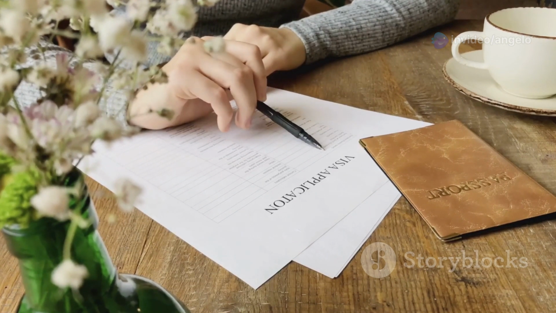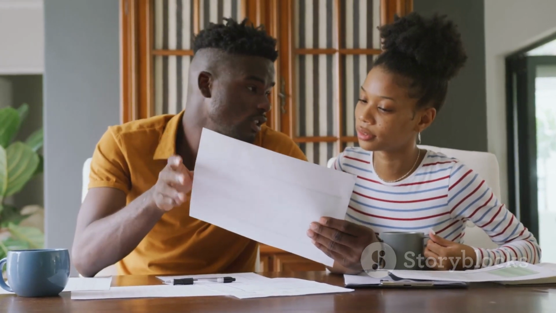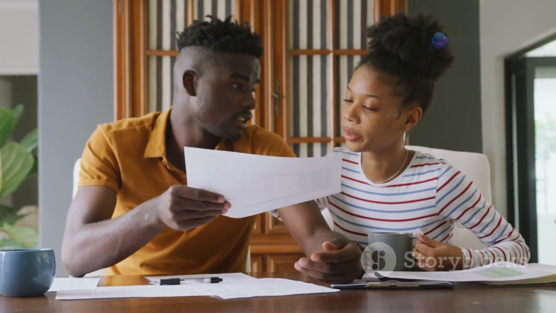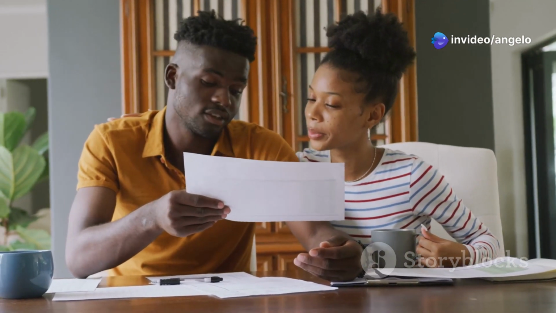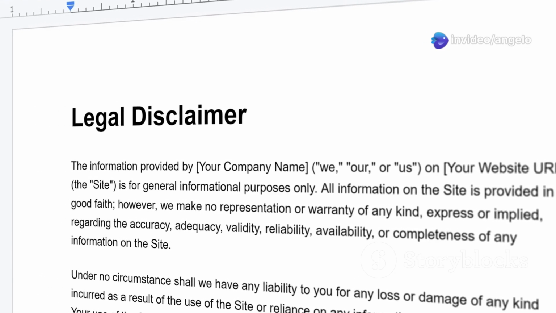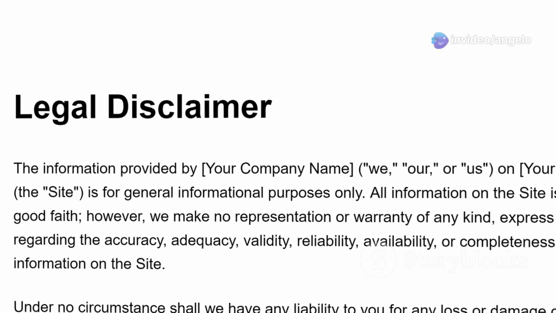Okay, so we've got the application form, the 90-day deadline, the financial affidavit, all pointing toward non-immigrant. But I have a feeling there's more to the story. You're absolutely right. If we stop here, we're missing a crucial piece of the puzzle. This is where the K-1 gets really interesting, where that hybrid nature we hear so much about comes in. It starts behaving a lot like an immigrant visa in some pretty significant ways. Okay, now we're getting to the good stuff. I'm ready to hear about these immigrant-like aspects.